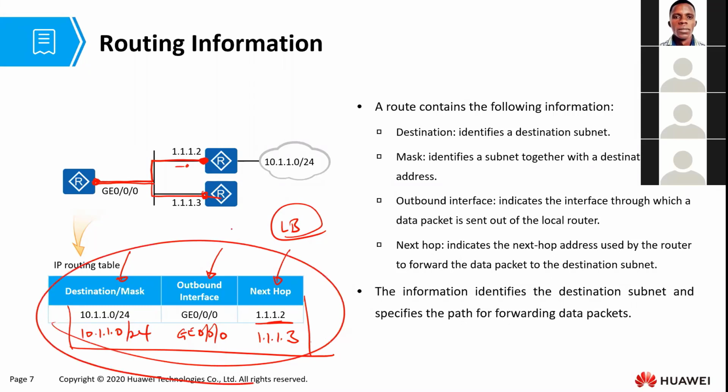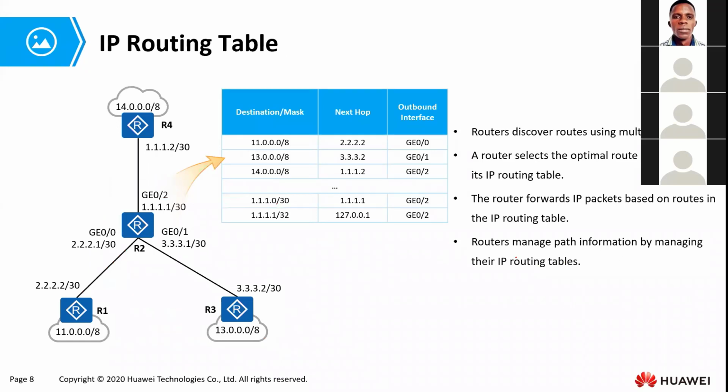Now we want to break this down and see what exactly exists. So let us look at this network. In this network, we have 4 routers. We have router 1, router 2, router 3, and router 4. Each router has its own network connected to it, what we like calling a stub network. And then we have the intercommunication network in the middle where the routers pass the data if they want.